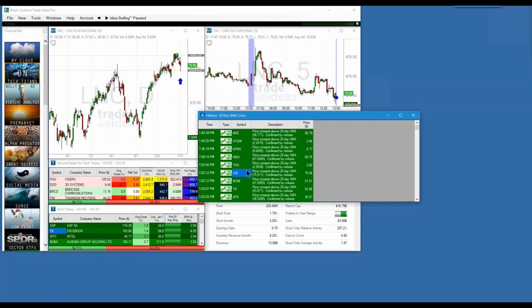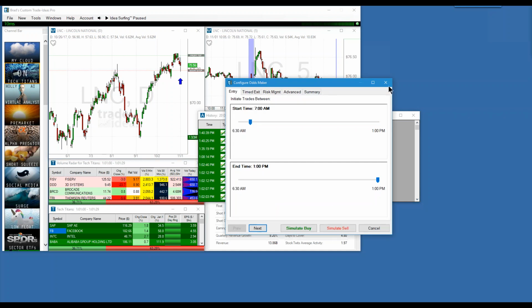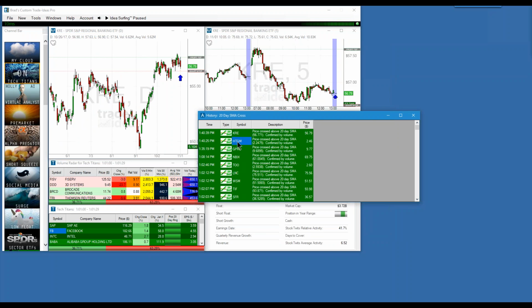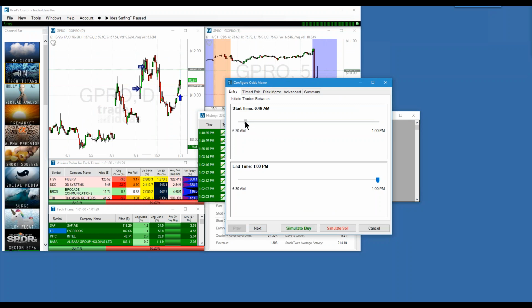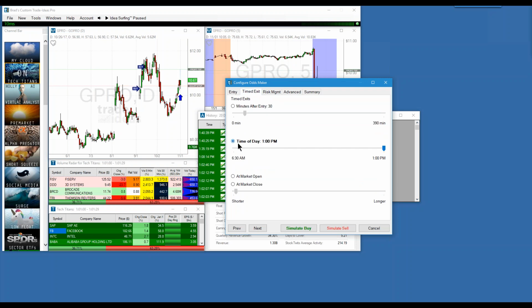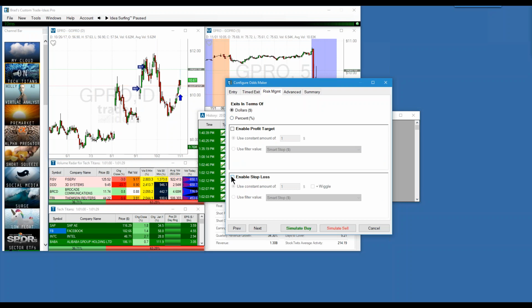Our software developer guys hated that question. So we ultimately created what's called the odds maker. We can say, okay, anytime I see an event like this take place, I'm going to pretend I buy it. And because I don't trade anything right at the open, I wait for my 15 minutes to sip my coffee and get comfortable, and I don't initiate any new trades during the last hour because that's when I manage it. I'm going to try to hold this stuff for the entire day if I can, with no profit target, but I'm going to get out if my smart stop gets hit. So let's simulate a buy, shall we?